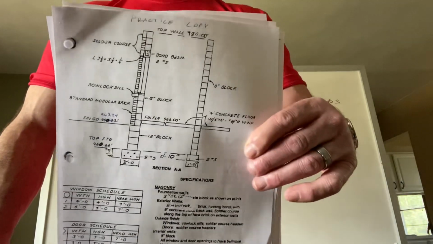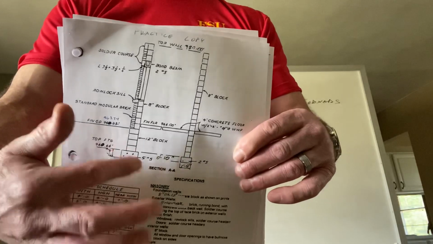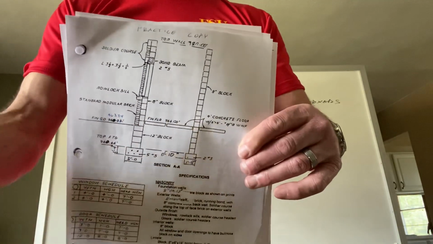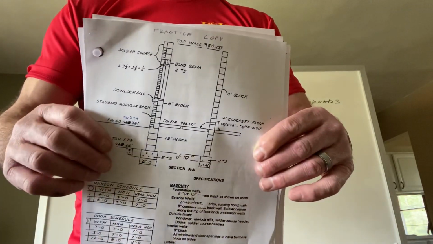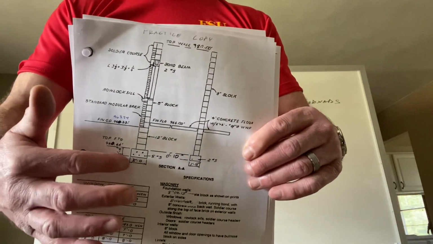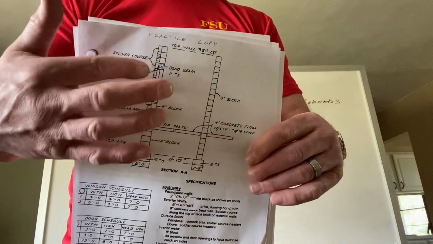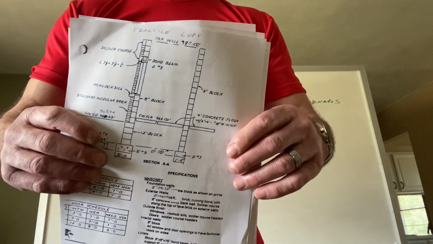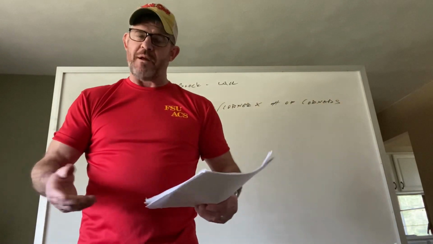Again, could I have done it differently? Yes, I could have said that this block is 5 block high and this block were 4 block high. But again, why would I do that? I'm going to try and think this all the way through so I can save myself steps and say, okay, I'm going to call this one 4 block high and this one 4 block high. Then the height of my exterior wall and the height of my interior wall above my foundation will be the same. That was the determination that we made back when we were still up at Ferris.